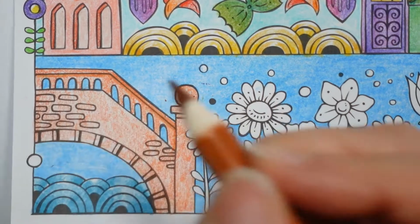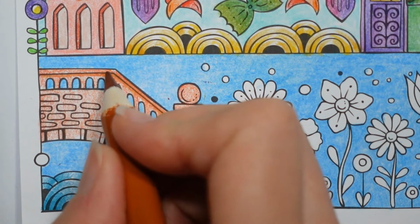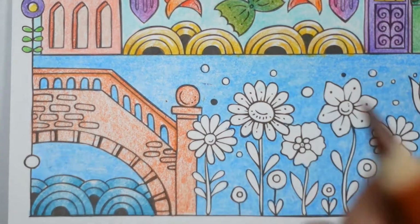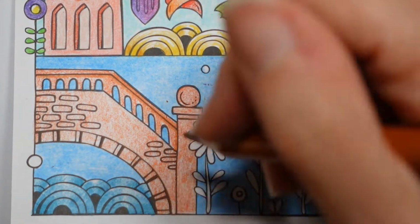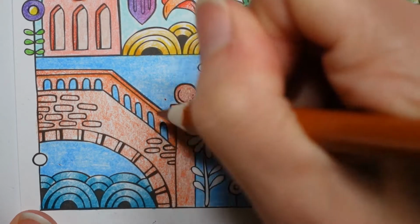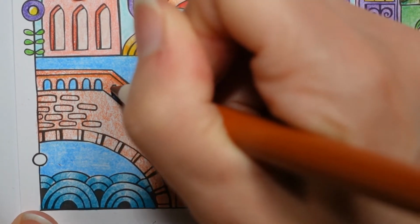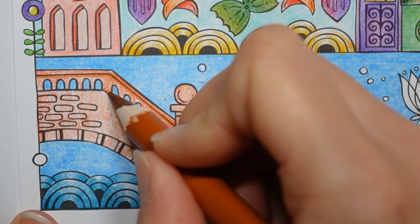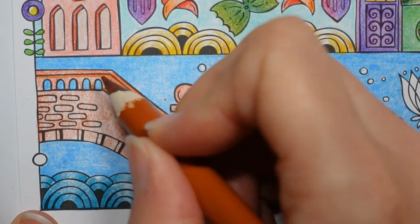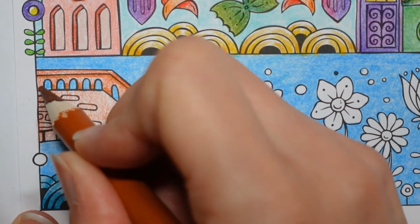So I'm just trying to do some sort of shadow under that handrail, as if it overhangs. Well, I don't know if it's a handrail as such, it doesn't matter really, does it? And I'm going to do the same here. So we've got a little bit as if they're at different levels. It doesn't always show up that well. It depends how hard I put down the orange really.